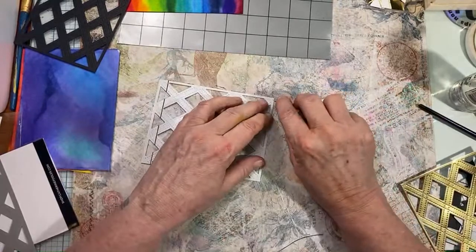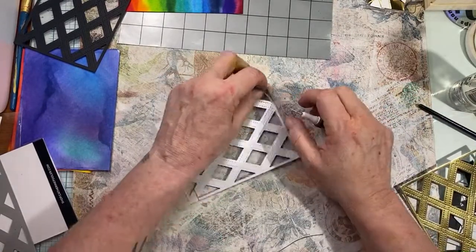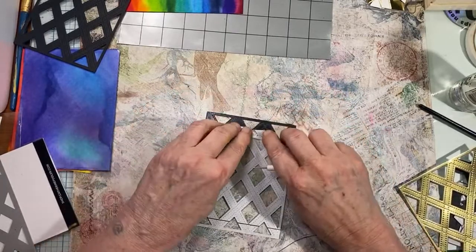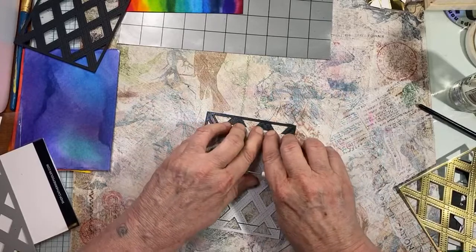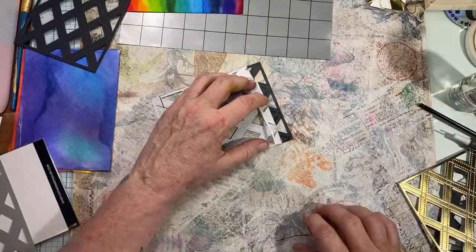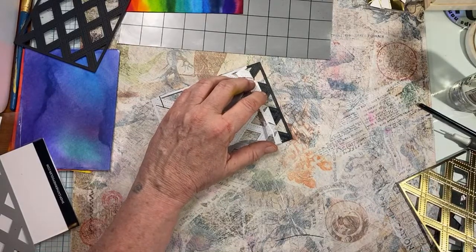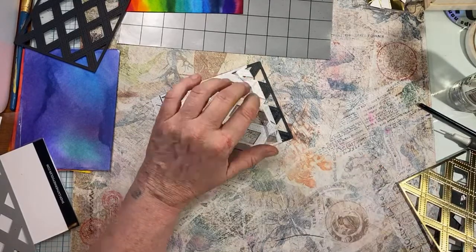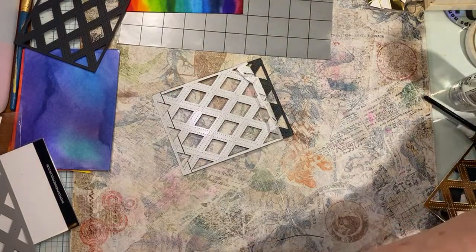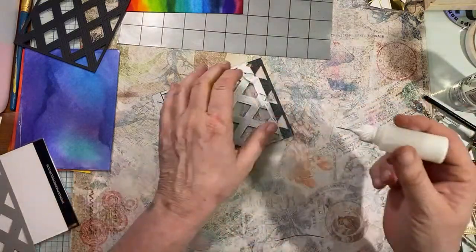So what I like to do is, the reason I'm using this instead of glue is because notoriously, especially when I'm using black or gold or metallic cardstock, glue gets all over it and it's a mess. I don't care if it dries clear, it still dries with a texture other than the texture you're working with. But I am going to use a little bit of glue. Now where did I put my dang glue? There it is. I tried to have myself together here before I did this live.